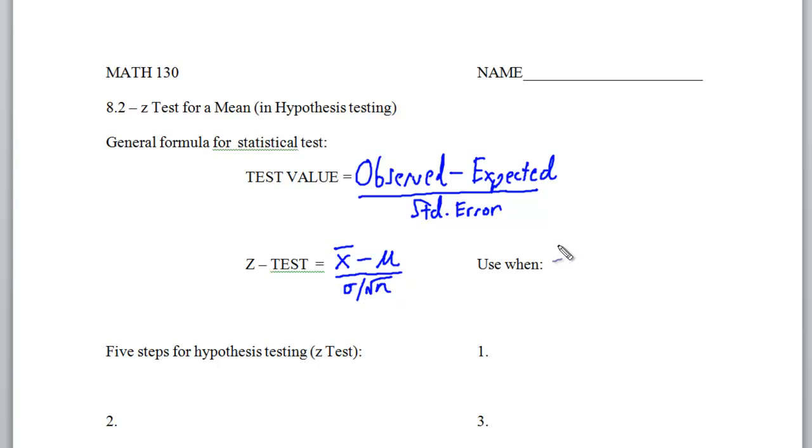And we're going to use the z-test if n is greater than or equal to 30, so our sample size is 30 or more, or if n is normally distributed. Now, what's nice about the book is that they will always give you sample sizes bigger than 30, or they'll let you know that n is normally distributed. I haven't found too many examples where the sample size wasn't bigger than 30 to use your z-test.